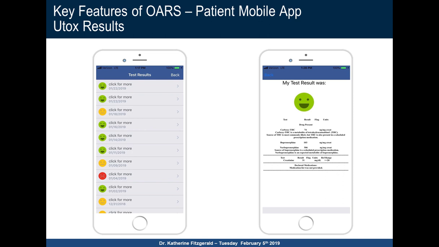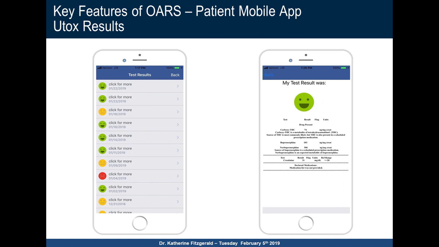Pretty basic. The patients can see their own urine results oftentimes before they even see me because they come back pretty quickly. And you can see on the right here, they're pretty detailed if they want to see that. They can also choose to see sort of a dumbed-down version, which is little smiley faces and that kind of thing. Like yellow just may be positive for marijuana or some alcohol. Not necessarily preferred, but may not be a deal breaker. It's not red like heroin or red like cocaine.